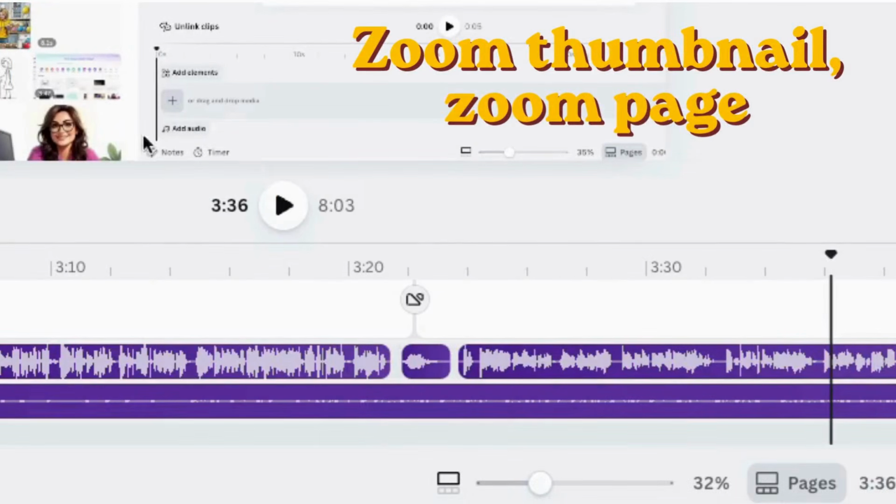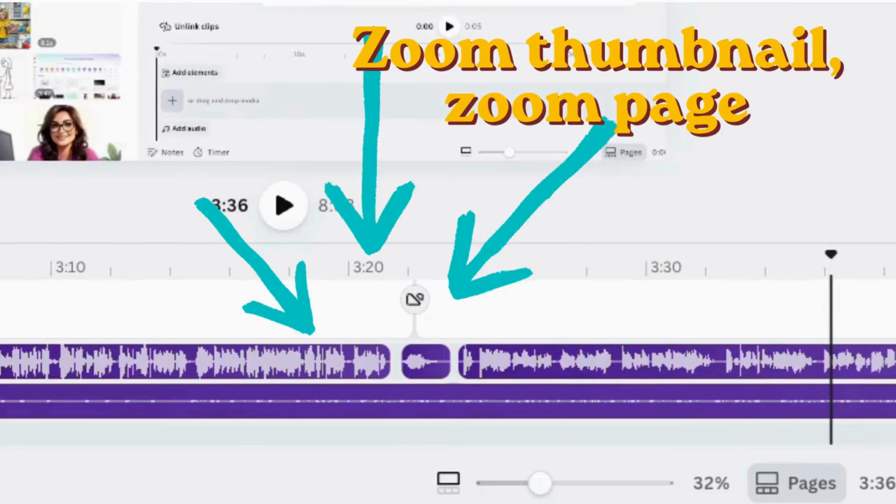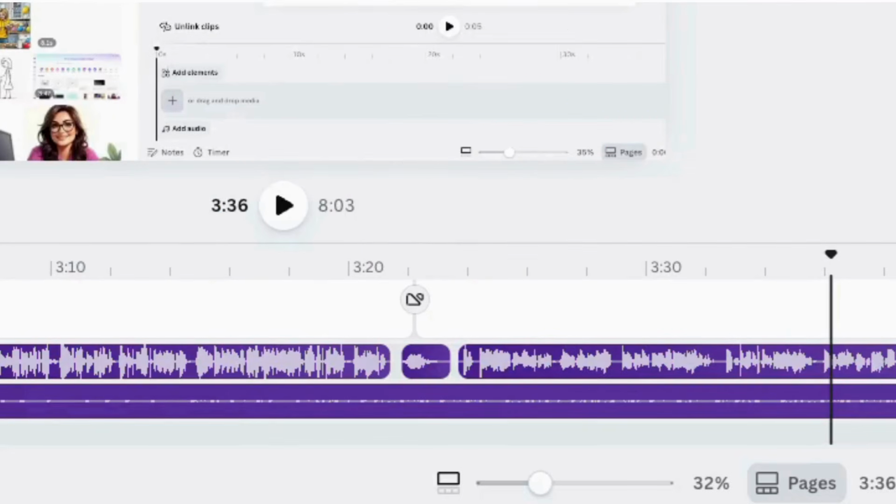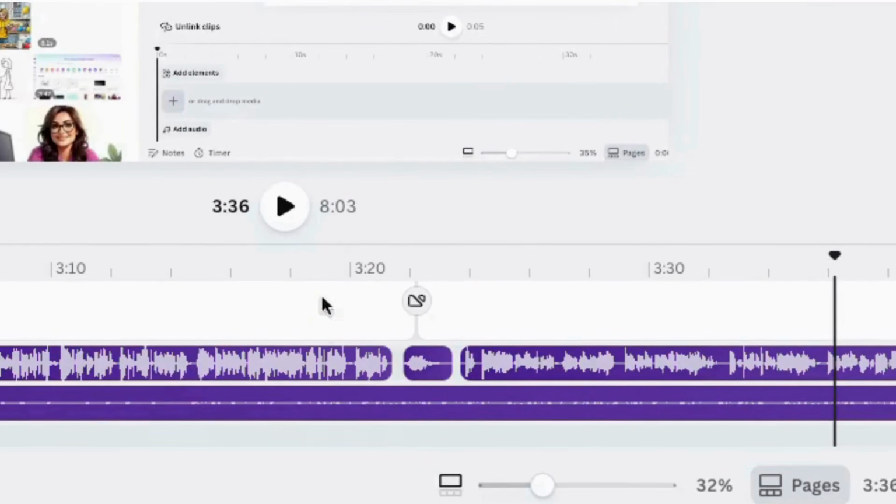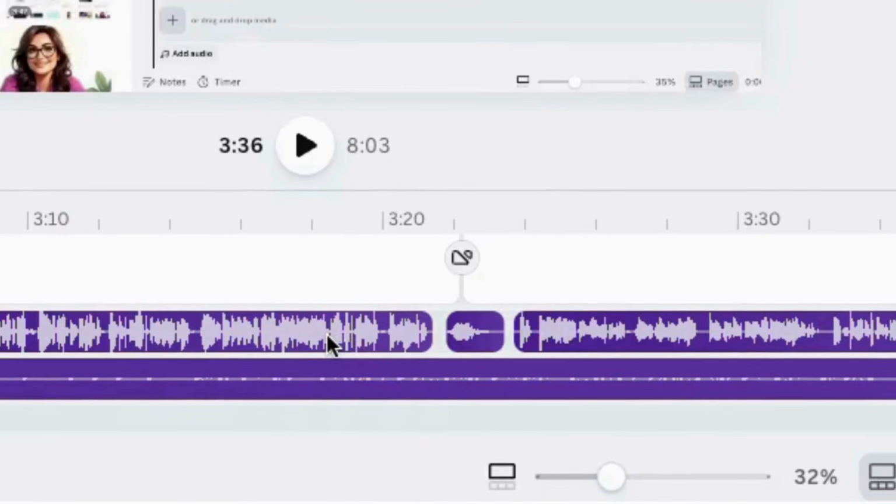Let's say you're working on a project and the video you're working on, you've got your sounds, you've got the music already added, and you're trying to go back and make some changes, but everything is really, really tiny and very close together. It's almost impossible to try to make a clean cut in the middle of all that. So what do you do? The easiest thing I can suggest is for you to come right down here at the bottom. You'll see this little slide area here close to all this.